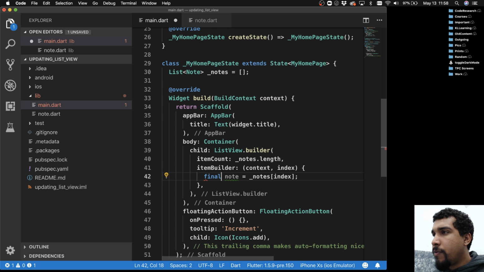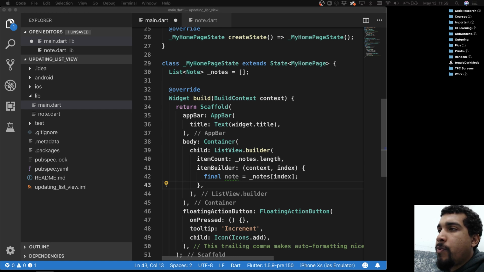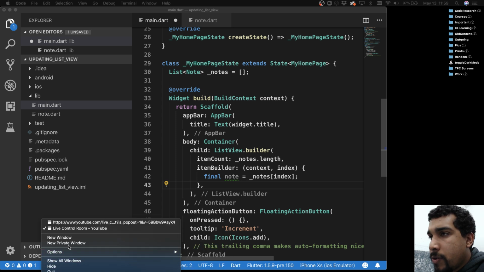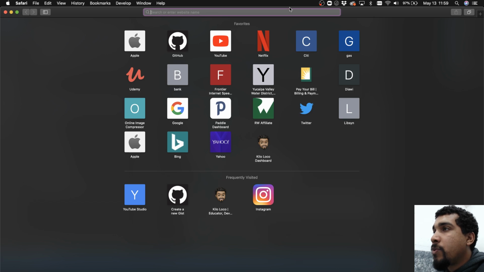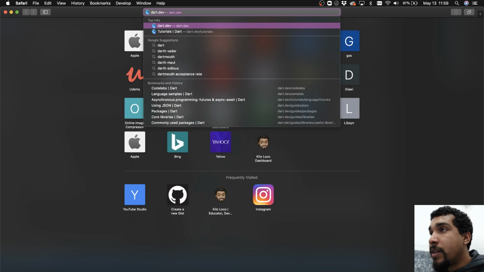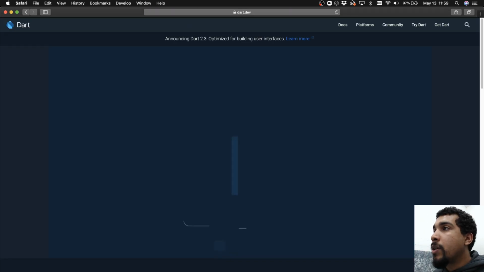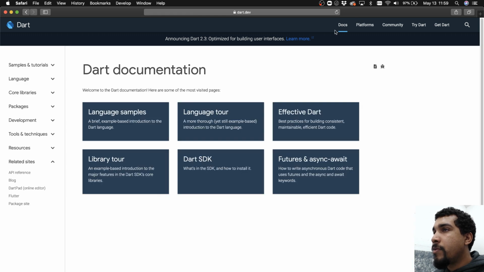Is it not? So final won't work either? That's interesting. I thought that const would work, but final wouldn't. Let me think. Final. So let's go back real quick. It's better to really understand what's going on here because I thought it was one thing and that is not the case. So we're going to look at the docs for Dart real quick.